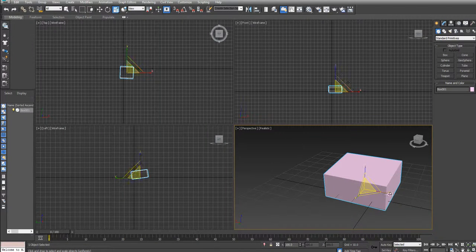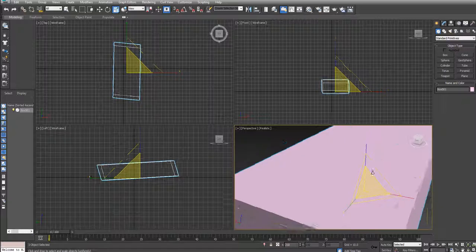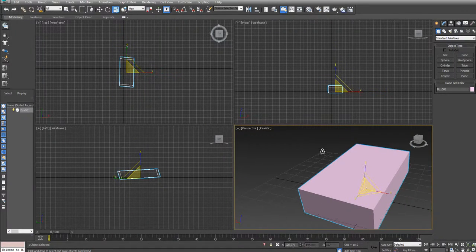You still have the X, Y and Z axes again. If you hover over the Y, for example, you can extend it by the Y or even shorten it. If you hover in the middle, you can resize the whole object itself. They're the 3 main ones that we use to move objects around and resize.